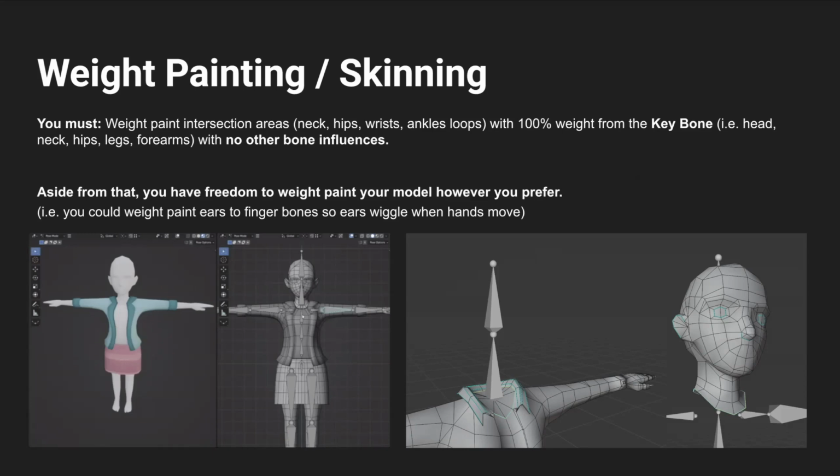That sounds very strict, and it is, but we do actually have a lot of freedom with our weight painting and skinning as well. So for instance, if you wanted to make a hat or a head accessory that had some ears on the top of it, you could weight paint the ears on the top to move with the hand bones or the finger bones very gently, and then you could have kind of an effect of ears wiggling. So it's a very interesting situation of working within the requirements and the limits of the platform, but while also being creative and thinking outside of the box.